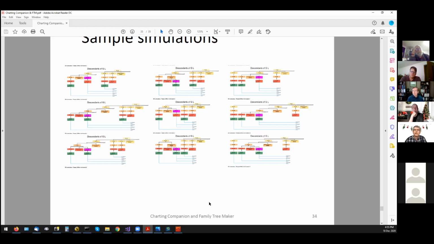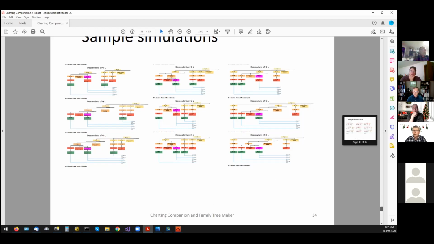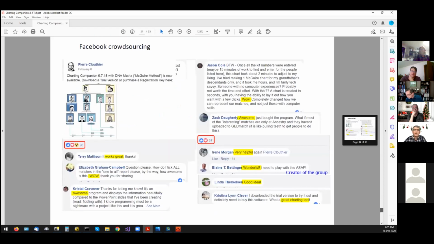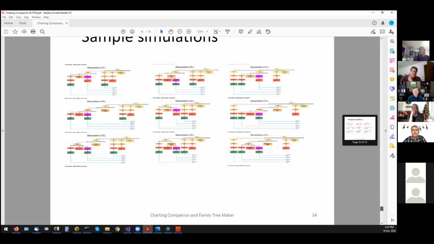Sorry, it is a little bit confusing. Yeah, it's pretty exciting stuff. Good. I like how it saves the individual PNG graphic files, because then you can take some of the likely ones and just email those graphic files to your cousin and say, hey, this is how I think so-and-so might fit. Good point.